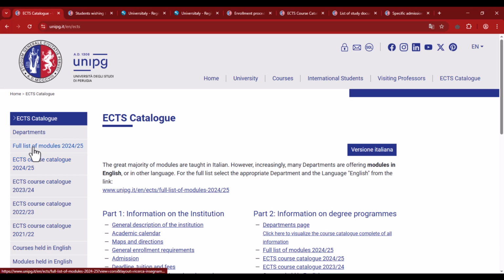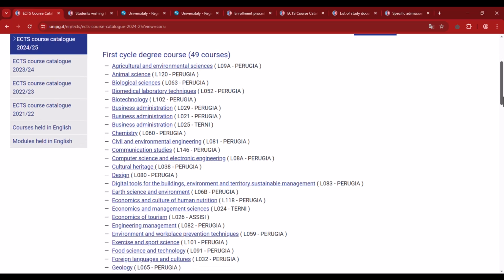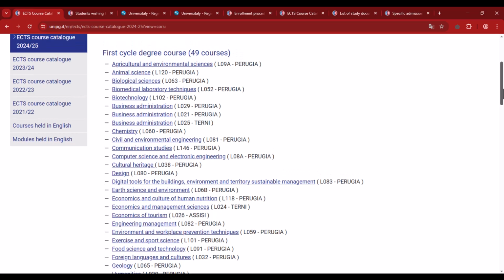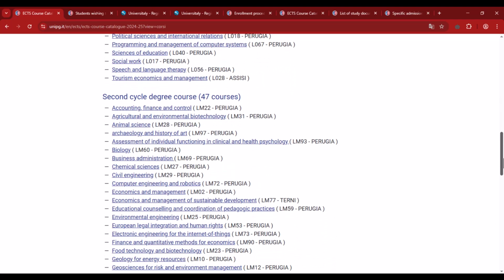Then once you click the ECTS course catalog 2024-2025, you will be redirected to this page in which 49 courses are open to application. So we have agriculture and environmental science and other courses you can find on this page.